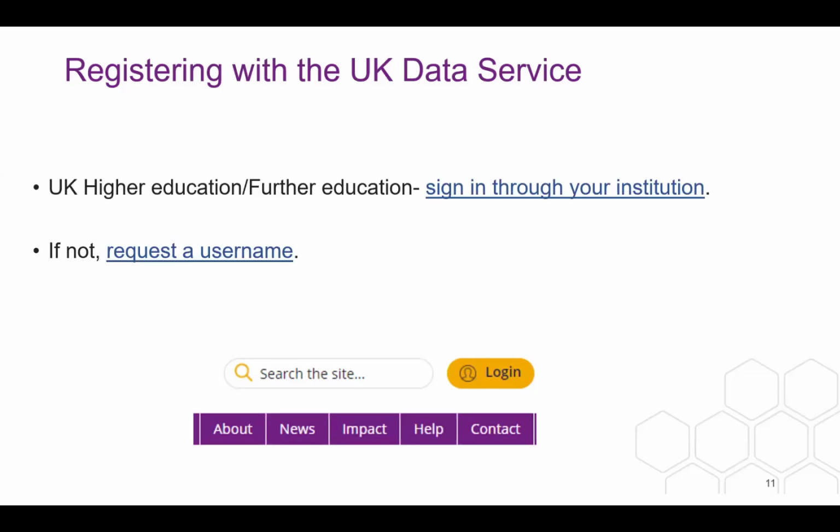Now, we're going to talk about how you register. As mentioned earlier, you will need to register to access some of the data sets within the UK Data Service. For those of you who haven't registered with us, this is how you can do so. If you have already registered with us, firstly, we thank you. And secondly, we hope that this information is a helpful reminder of how the process works. As we've already explained, and we do apologise for the confusion and mix up with the slides, you will need to click on the yellow login button as shown here.